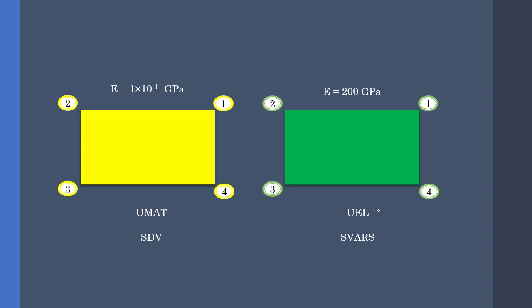So we are going to use the UEL to generate the results, and we are going to set that in SVARs. Then I'm going to send the data from SVARs to the UMAT subroutine, and from the UMAT subroutine I'm going to save them and store them in STVs. Next, I'm going to use the STVs in the visualization module. So this is the whole trend, and we are going to see an example in the following videos.